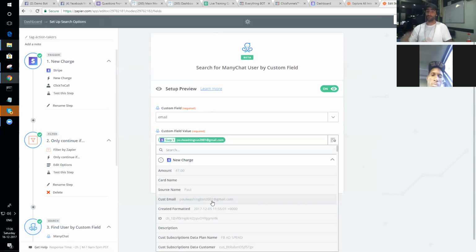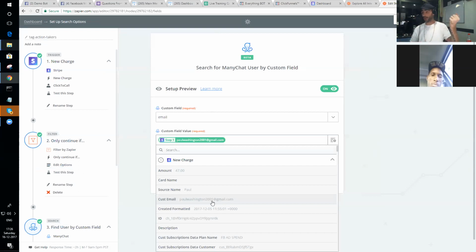If I can find your name, then I'll match your email in case you don't give it to me. So if you haven't given me your email, then I have no way to actually match up who this person from Stripe is, who is that person in ManyChat, right? The only way that I can match it up is by having some data that's similar. All right.